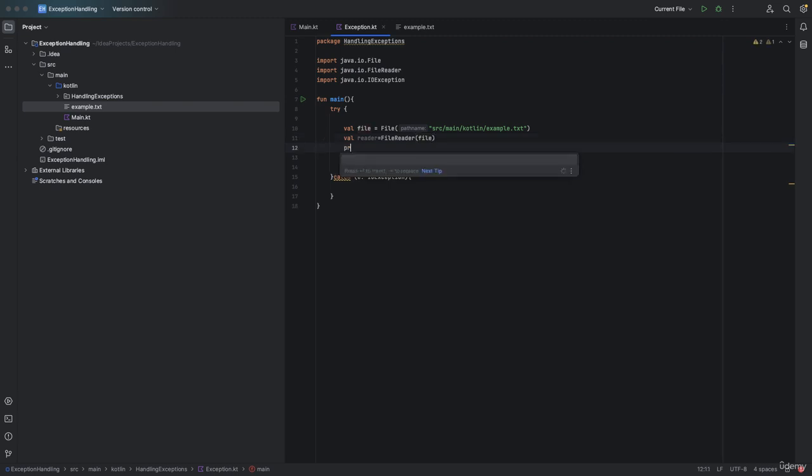Suppose I'm just gonna say println file read successfully, and I'm gonna close the reader.